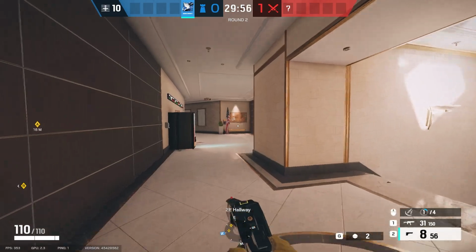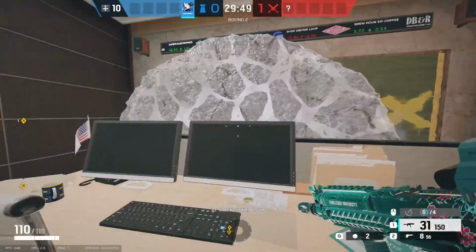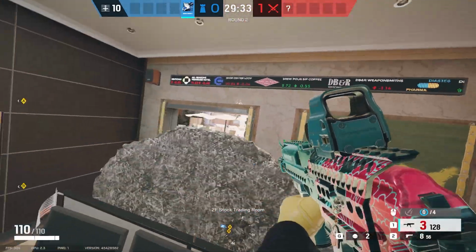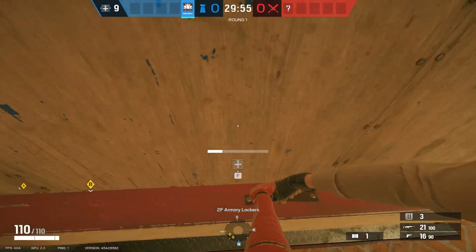And in that same game, Na'Vi showed us an aggressive Azami hold in stock. If you place the Kiba barriers against the desk here, you can play in stock with a little more safety. You'll be able to hold off stock and top square, which are usually the first entry points for attackers on this map.